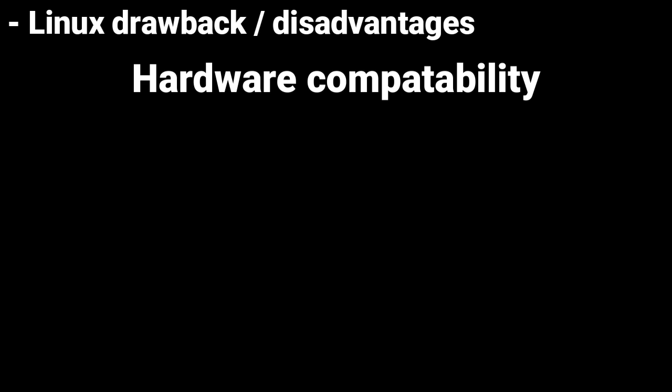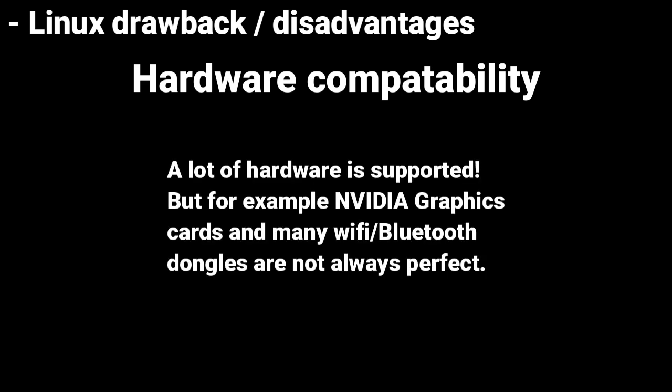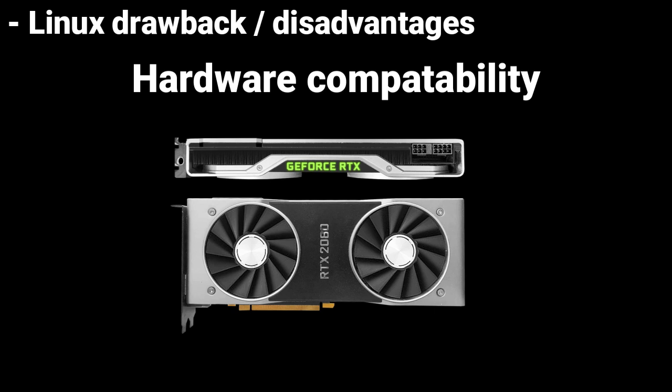Hardware compatibility. Even though all hardware can be connected to Linux, driver support can be really hit or miss, leading to some inconsistencies. As far as I can tell, this mostly seems to be problems with the NVIDIA graphics cards, but it does seem to be improving. I have an NVIDIA graphics card, and I have had very little problems.